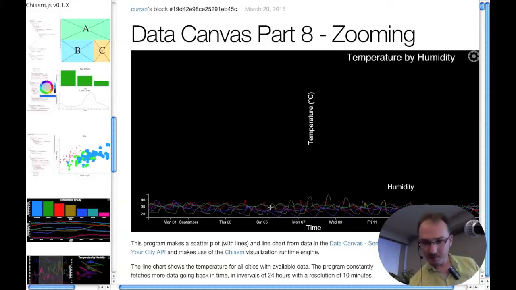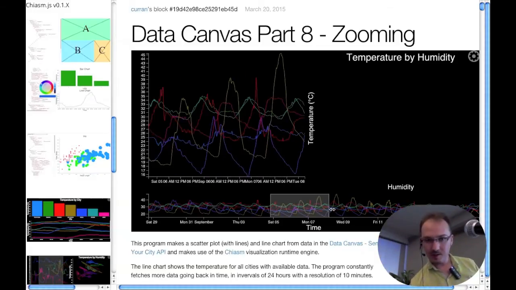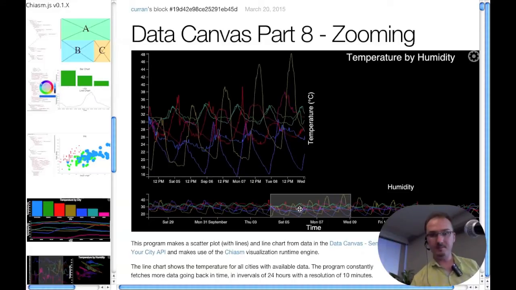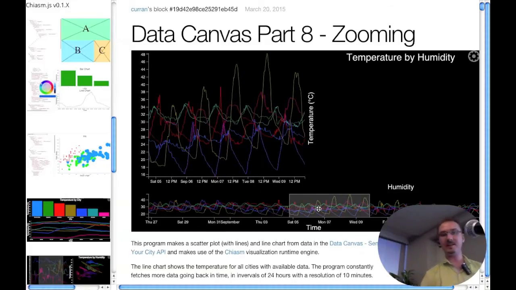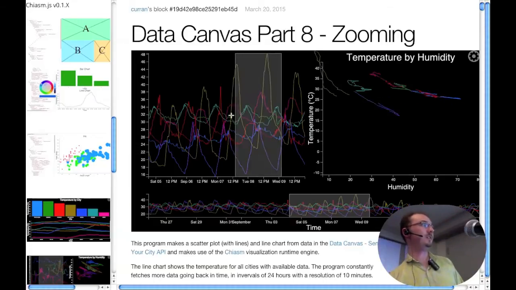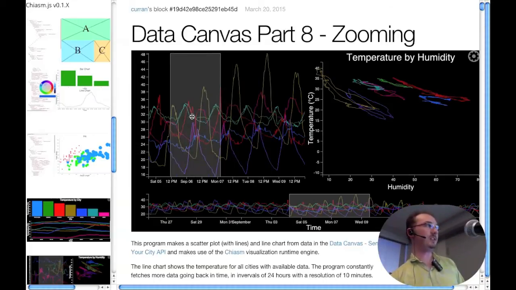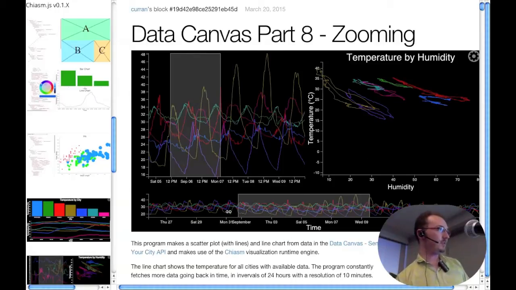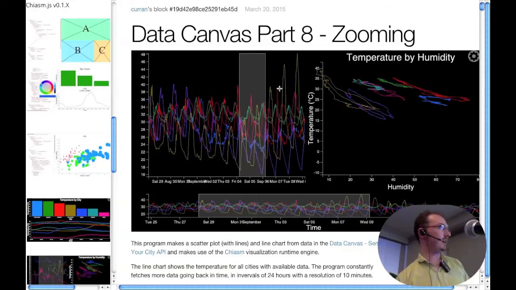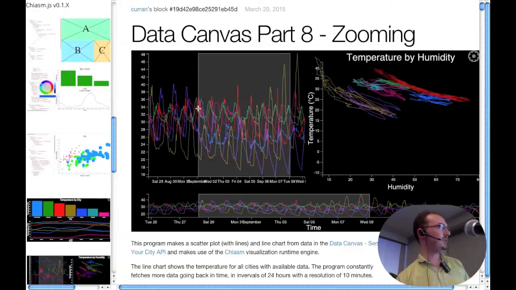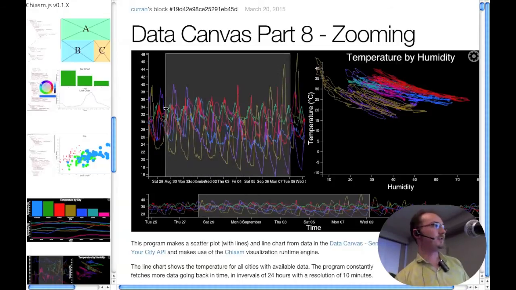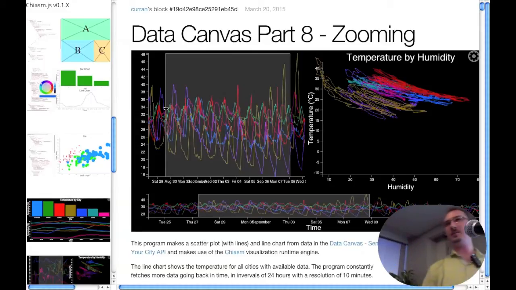There's brushing set up so that when I brush here, it shows that slice of the data in this chart on the top. And when I brush over here, it shows a different representation where it's temperature versus humidity. If you show enough data in that chart, you can see that cities form their own unique fingerprint in this space of temperature versus humidity.